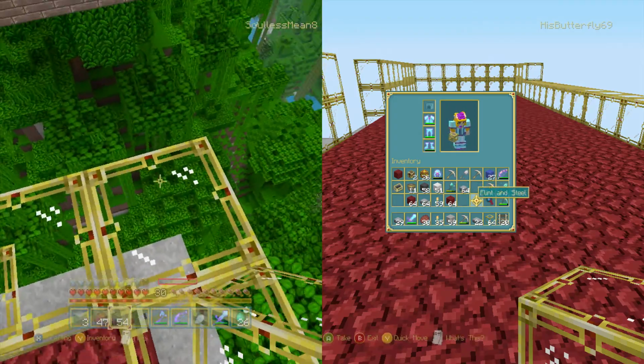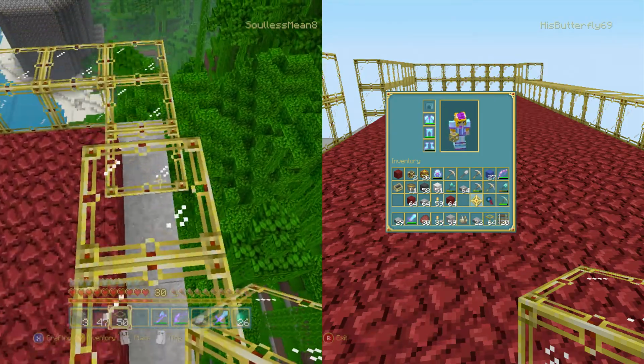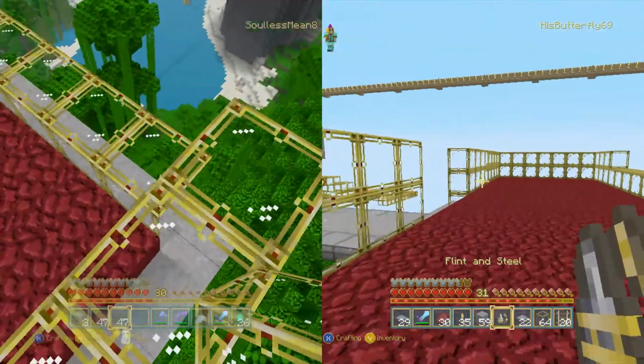Should I start lighting another rock? Start lighting it up. I think I might need another flint and steel. I got plenty of flint and steel back at the forge.